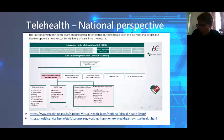And just to say, colleagues, I've worked with a lot of you who are on the line in terms of older person services, and I have seen huge innovation in services and a huge will for digital in older person services in the last year since I've been in post.